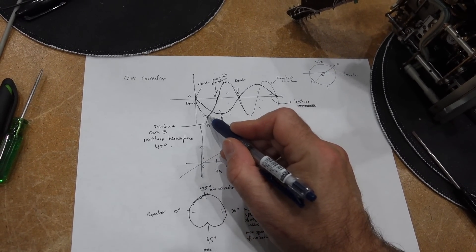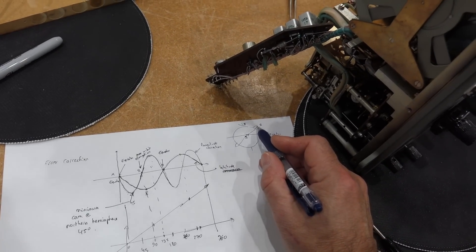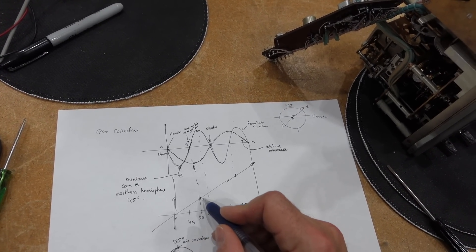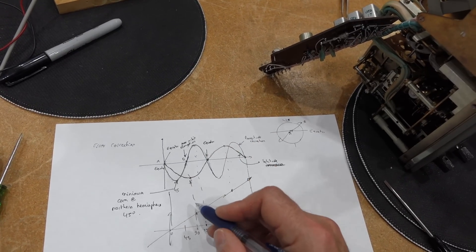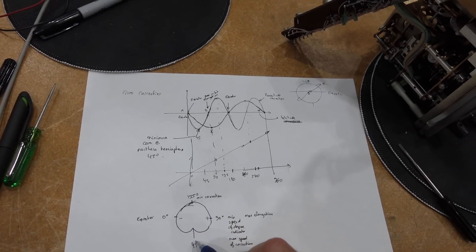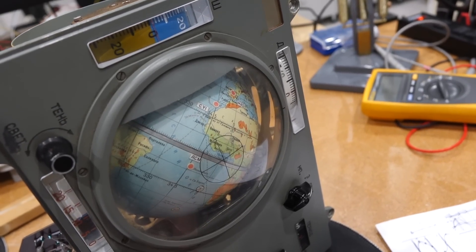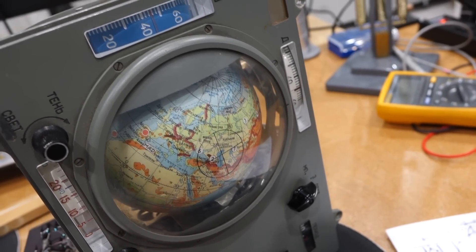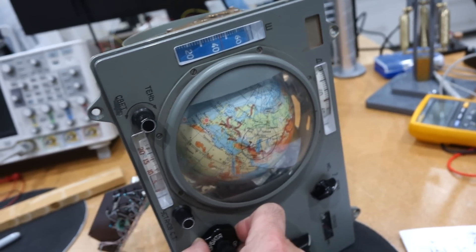It's because we forgot that there was a differential and you have to add a constant to it. Which means you want the indicator to almost stop when you are at the maximum elongation, at point B. That happens when the linear part is being subtracted from the cam at exactly the same speed — and then it's zero. So you actually have to have this alignment where at the equator you want to be in one position, and at 45 degrees that's where you align it — you want the maximum or minimum correction depending on how you count it. So if I go to 45 degrees, then on my cam down there, I am at the minimum of the cam. And once you do that, everything falls into place.